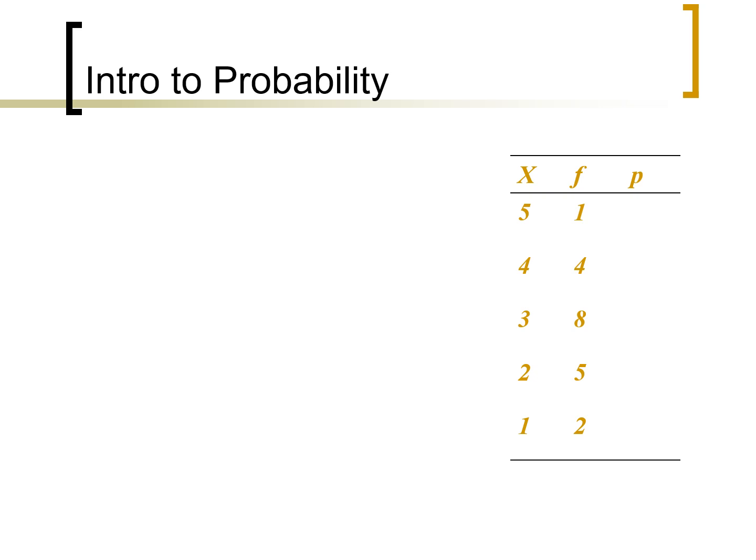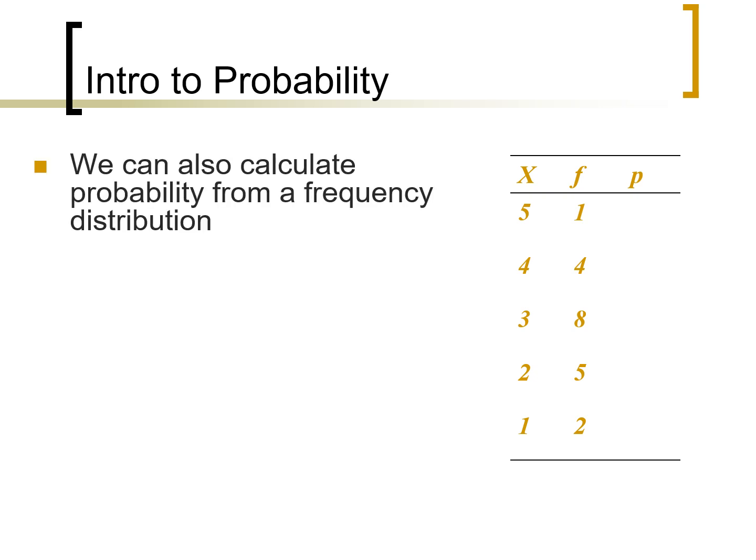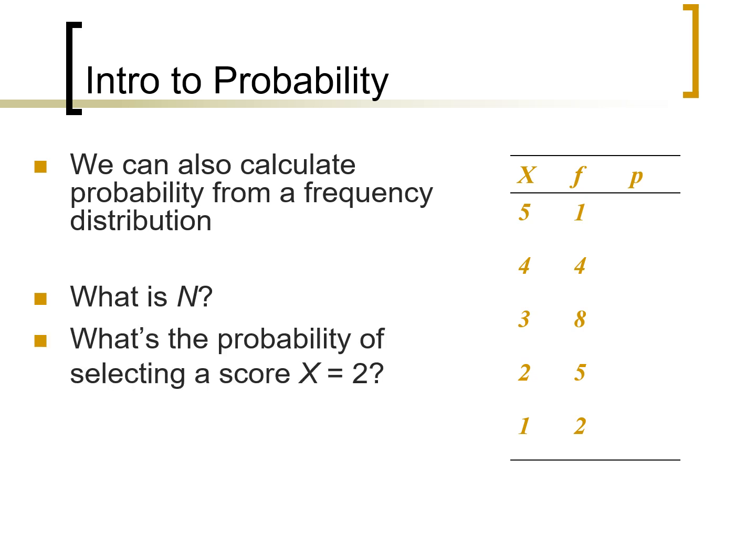So let's continue our thinking about probability here. We can also calculate probability using a frequency distribution, which we should be familiar with already. So just to restate what we've already learned, we have 5 different x values, and here's the frequency of all of those x values. What is our big N? Let's say we're dealing with a population here, big N. We need to add up these frequencies to find our n size. Add these up, our n size should be 20. So that's going to be the denominator of this next question.